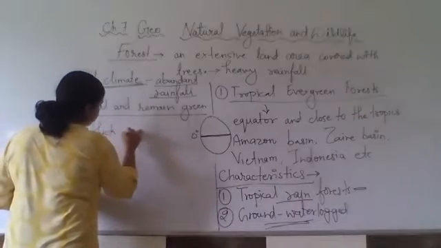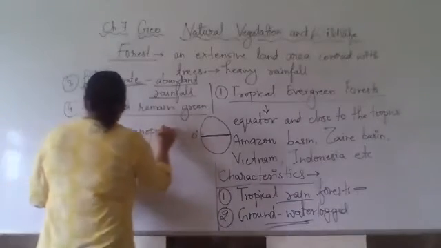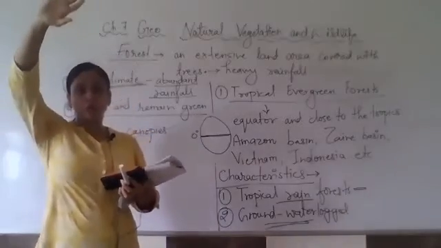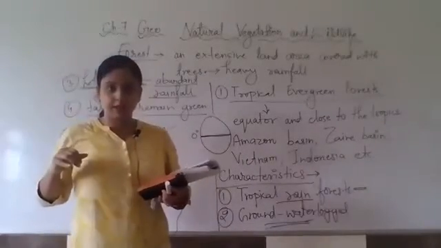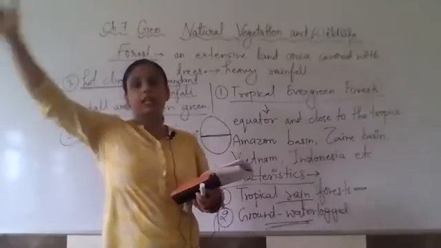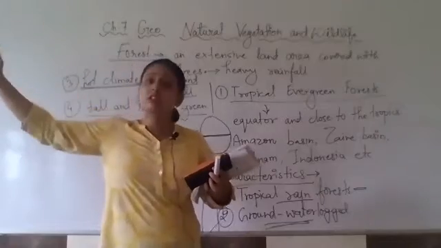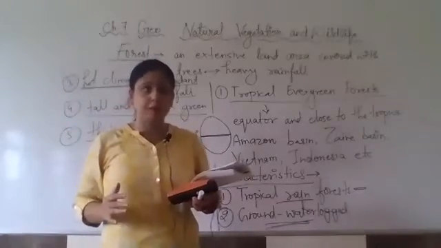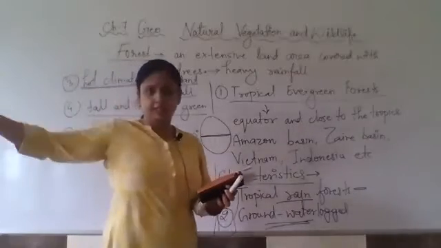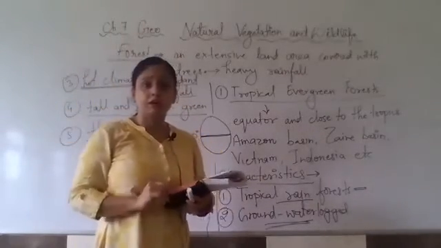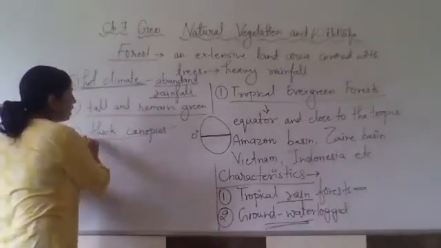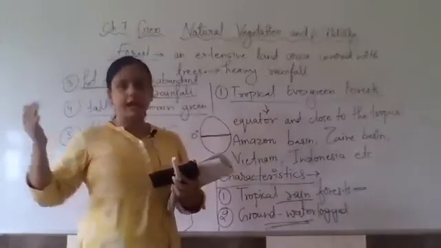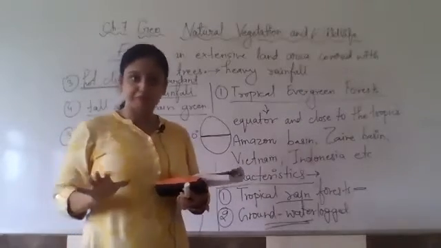Now there are thick canopies. Do you know what is the meaning of canopies? There are thick canopies by which it is very difficult to enter the forest. Canopy means that when the forest is very dense, you will see there are canopies on the upper side. That means they join together and it becomes very dark. They don't allow the sunlight to come. So that is canopy. It is like a terrace, एक छत की तरह बन जाता है पूरे trees की वजह से. That is canopy. Okay, so because of the thick canopies, it is very difficult to enter these forests. Because what happens? Sunlight doesn't come, so it remains dark. Okay.